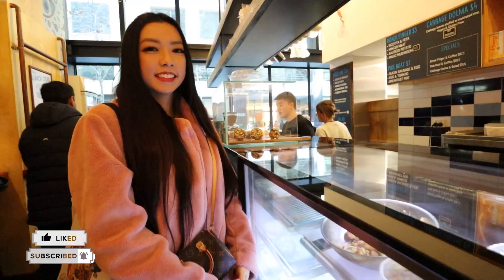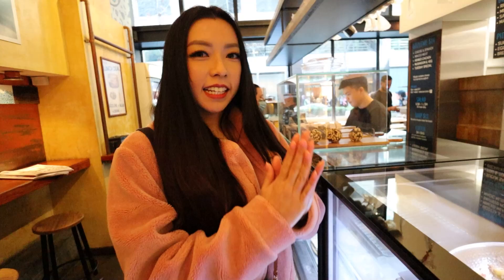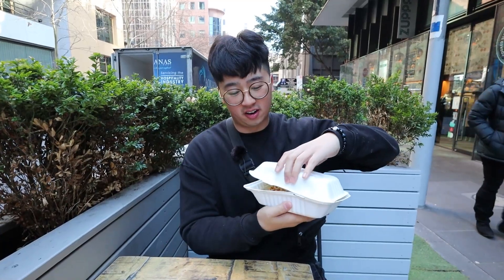So we're ordering our gozleme. It comes to $14. I'm grabbing the cheese and spinach. Delaina is getting the herb and chicken, which are their popular items. Can't wait to try it out — our first meal for today. It's goz-y time mate! Here we go. Our gozleme — first time ever trying it.